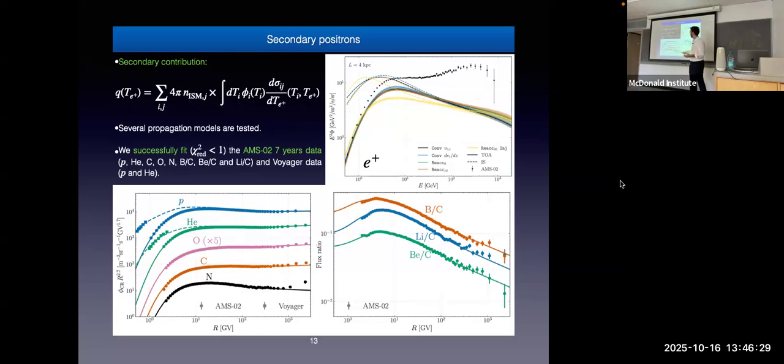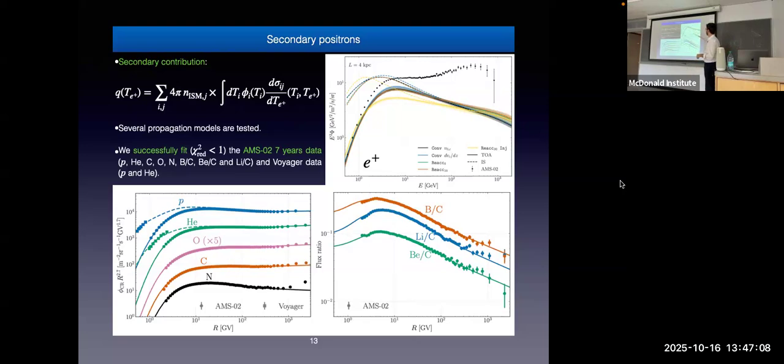So from the fit to all the data, we can basically fix our propagation model. Of course, there are a lot of potential degeneracies between the different parameters and the different physical effects that are turning on and off. So the idea of our work was to basically try to explore all the possible realistic propagation models that we can have and we can model with GALPROP, try to fit all of them to the data, and then have a look at what type of secondary positrons we will get, in order to have a sort of uncertainty on our secondary positron production based on how uncertain our propagation models are.